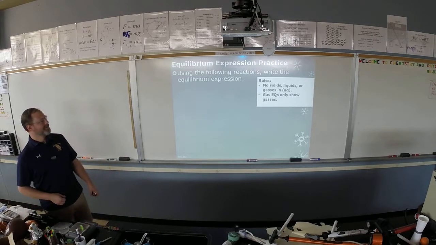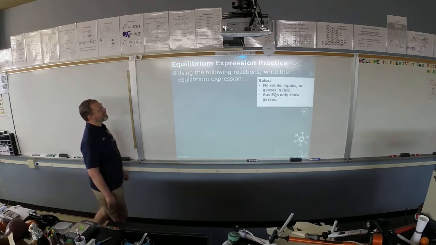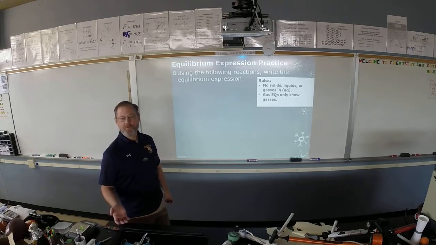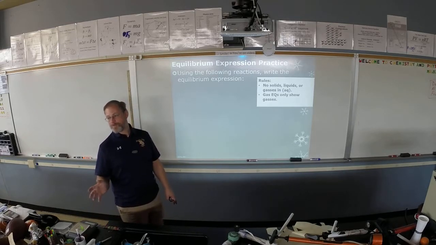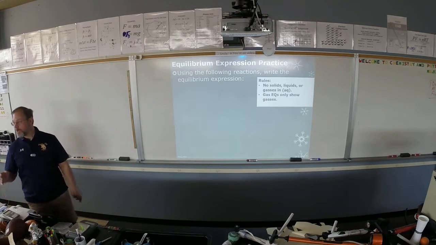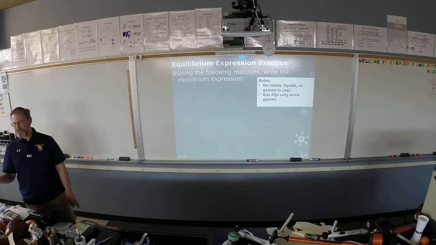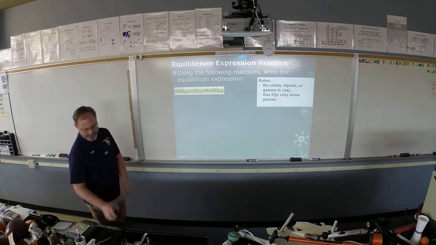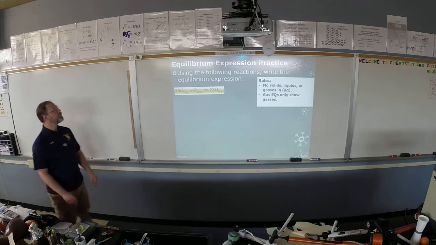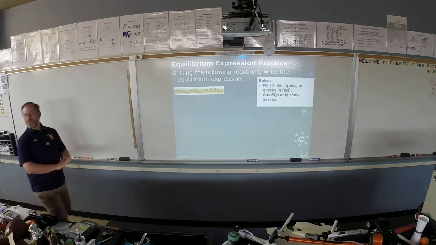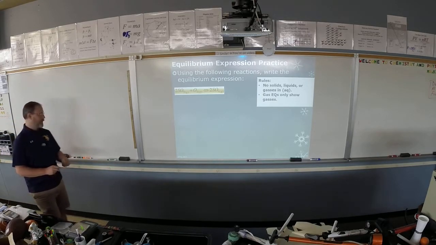No, okay. So, if we're writing an expression that uses aqueous substances, we only include aqueous substances. And if we're writing an expression using gaseous substances, we only use gaseous substances. Okay. Solids and liquids, their concentration is pretty much infinite, so we just leave them out. All right, let's take a look at this. I'm sorry it's so small. This is 2SO2 plus O2 in equilibrium with 2SO3.